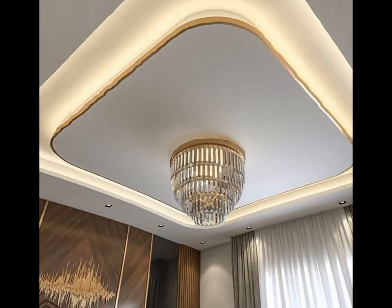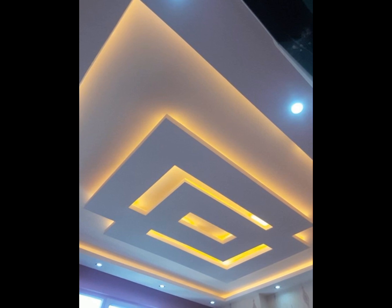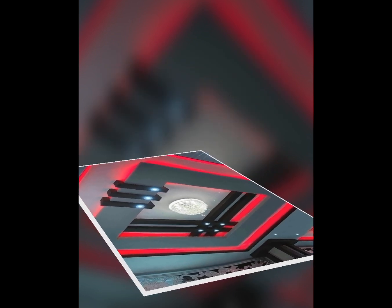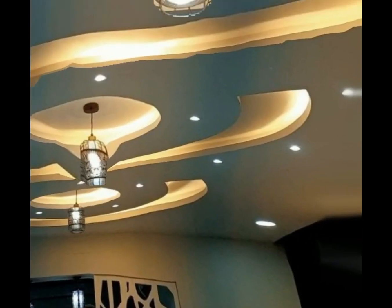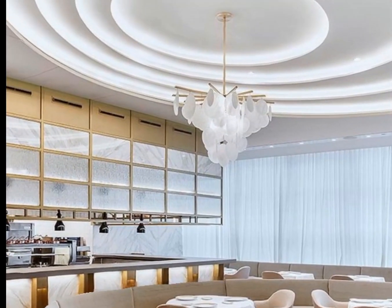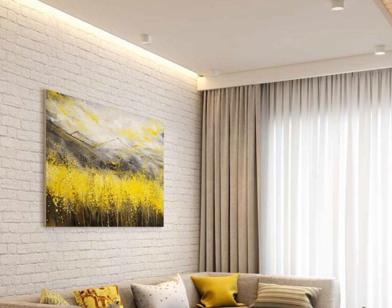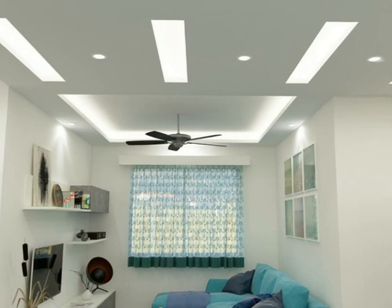In this video, we will be showcasing an incredible POP false ceiling design that will leave you in awe. False ceiling design, when cleverly done, can take care of many things. It can help in conserving energy, reduce wastage. It can even enhance and amplify the sound of a room. False ceilings minimize the need for air conditioning, create different looks for the space and so much more. The trick to getting them right is good planning and a great sense of aesthetics.